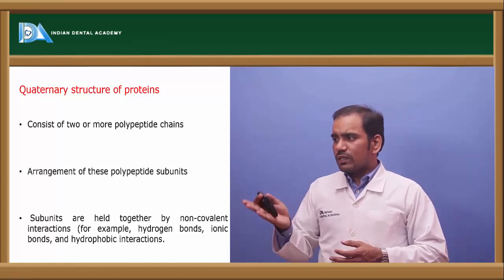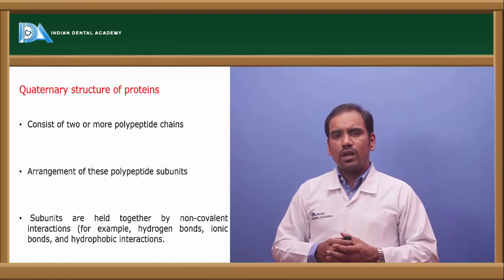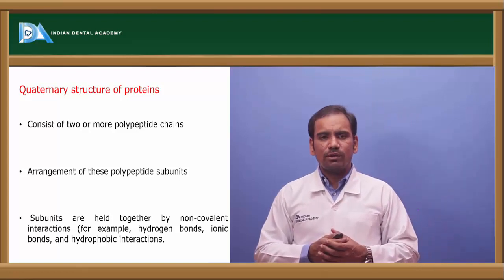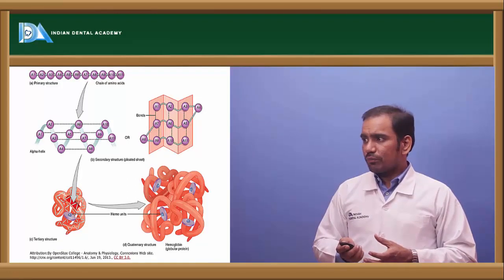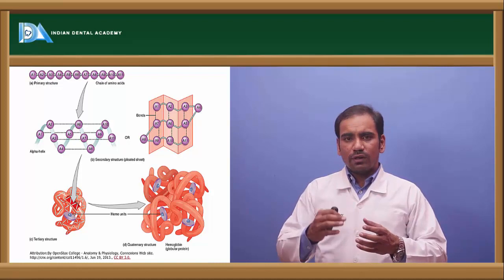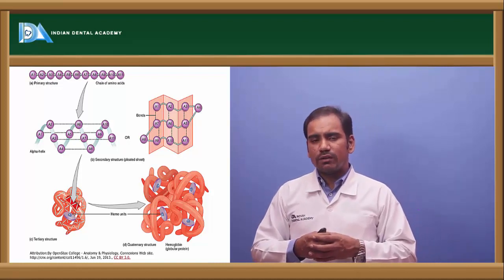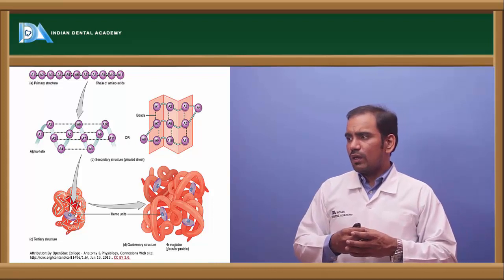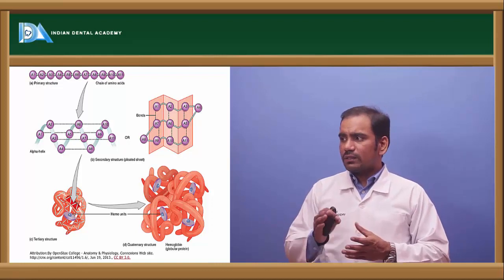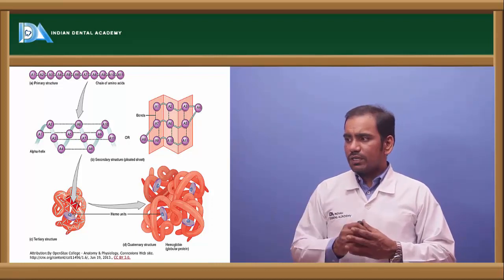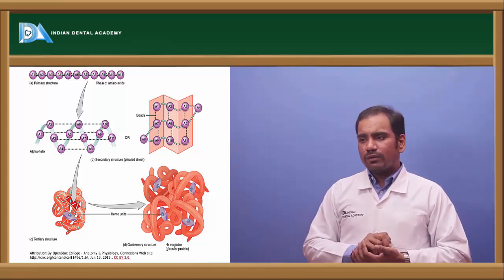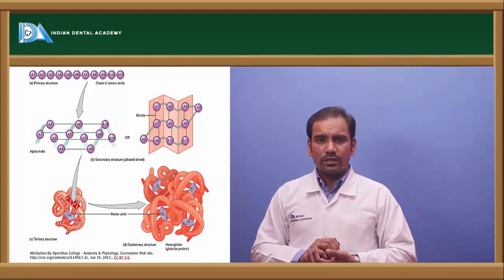This quaternary structure of a protein is stabilized by hydrogen bonds, ionic bonds, and hydrophobic interactions. These are the forces which stabilize the quaternary structure. Here you can see the primary structure, which is linear. Whenever there is a configurational relation between amino acids placed 3 to 4 residues apart, that results in the helical structure, alpha helix, and the other type is beta pleated sheet; that is secondary structure. Whenever the secondary structure further undergoes looping and winding, that results in a three-dimensional structure, which we call tertiary structure.